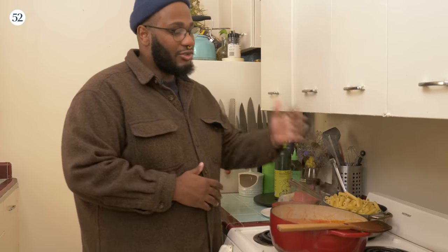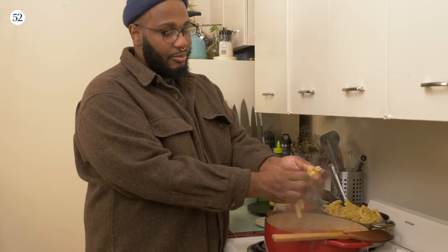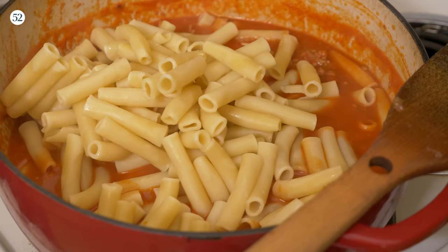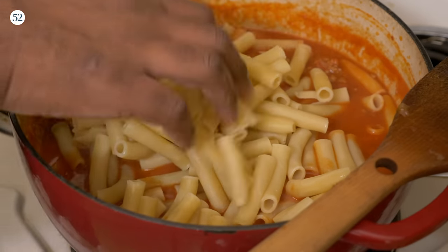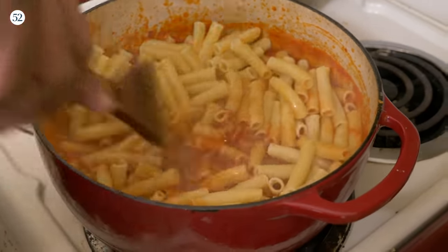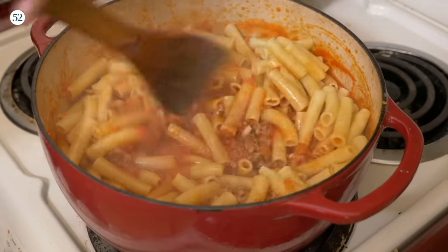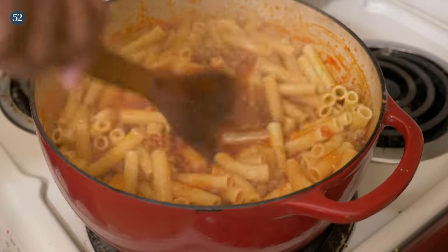I'm gonna turn it off and I'm gonna start adding my noodles to this pot. Since I did the noodles first, they're nice and you can hold them. I just like to break them up and throw them in there — they're gonna soak up that sauce. That's gonna be a beautiful thing. Honestly, literally one of my favorite dishes. So we mix the noodles into the sauce. Now we're gonna start building this beautiful ziti and get it into the oven.